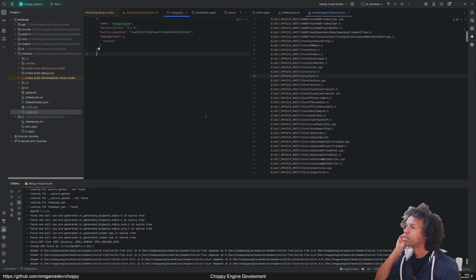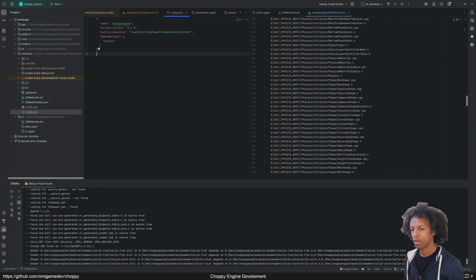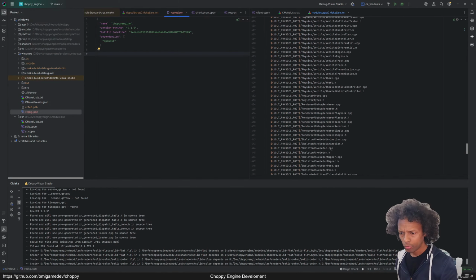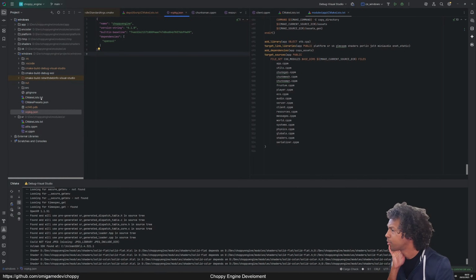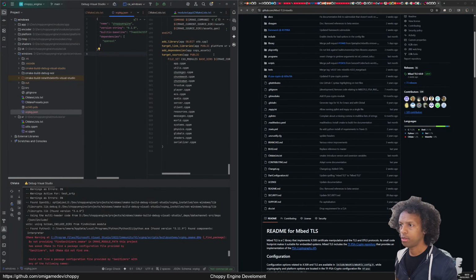Well, in that case, I could just switch from OpenSSL to embed TLS and vice versa. Don't really need to do any fancy compilation thing. It's not like I'm gonna debug any of the SSL. I'm not even gonna deal with SSL whatsoever. So we have that. Let's just say that it's available. And I'm gonna move that on the side.